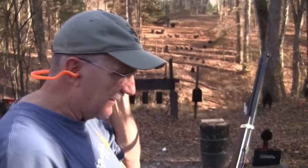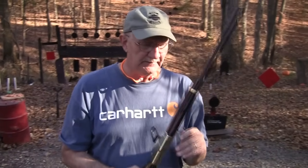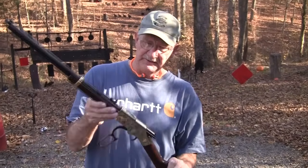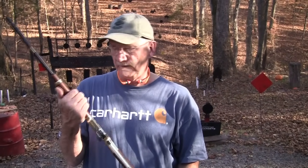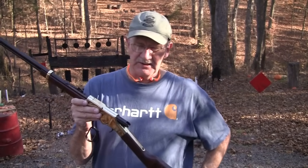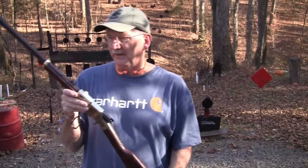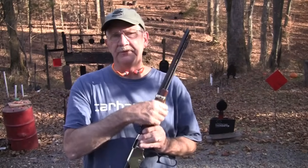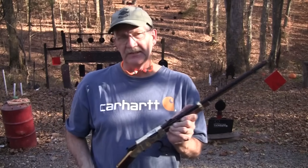Oh yeah. If you have not experienced the joys of a lever gun, you need to. You really do. Semi-autos and full autos, select fires, and all those are fun, but these are special. They really are. A lever gun, and this is a nice one. I've had a little bit of a mental block against these, I'll have to say, because I'm a bit of a traditionalist. If I'm going to have a Henry rifle, I want a real Henry, or one that's made exactly like a Henry. So maybe I'm a little too elitist in that regard.